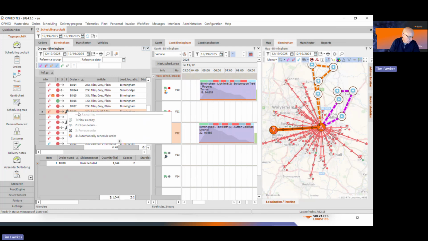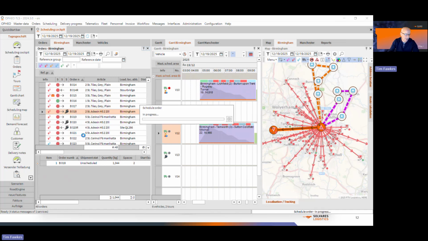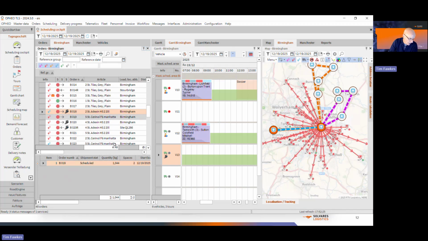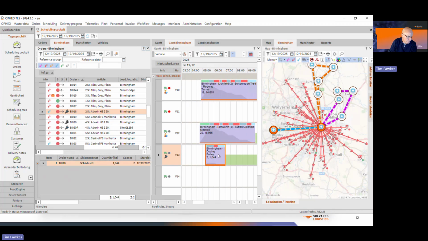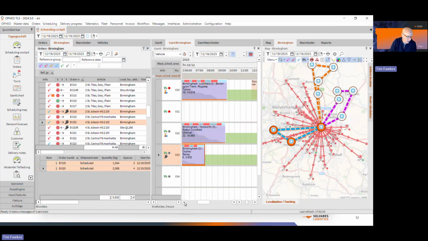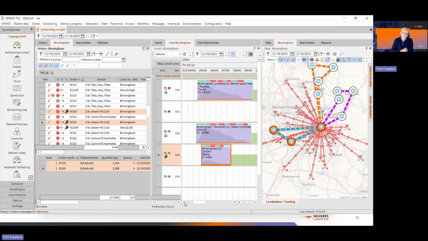So again, if I click with my right mouse, I can automatically schedule that vehicle, and it's going to add that drop to the Moffat vehicle here. And likewise, I can do the same with this, and it's going to create a bigger route on the same vehicle. So this is the smart planning, and you can literally plan to your heart's content in that way, and the system will happily create the routes.